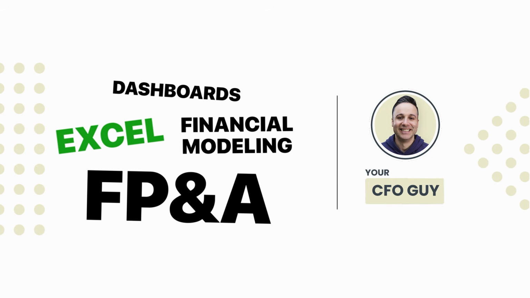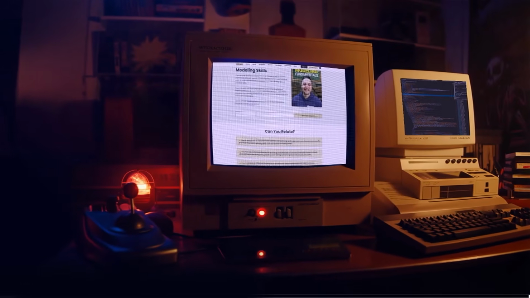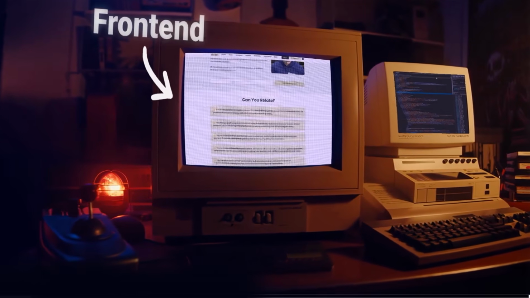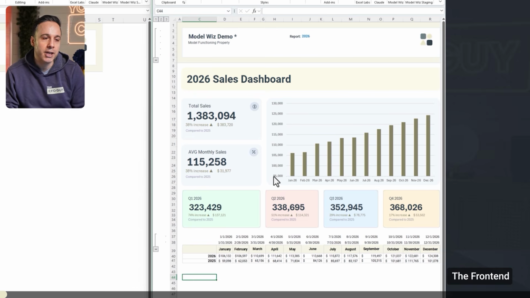Let's get started. All right, so like most dashboards, we're gonna start with the front end before we then design the back end. Like I mentioned in another video, this is actually a really popular topic in computer programming, and your Excel dashboards are no different. So let's start by first understanding what is the color palette and the font family that we're going to use here. Now, normally what I would do is I would use a color picker tool.